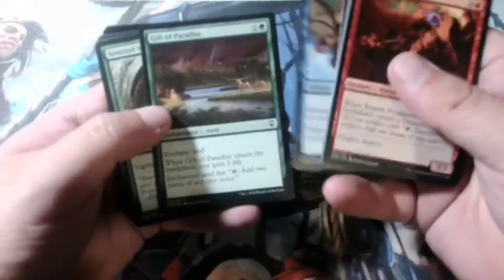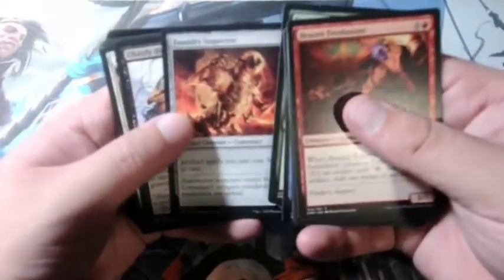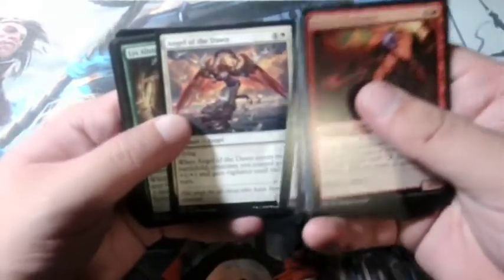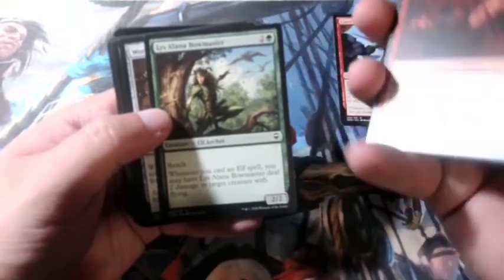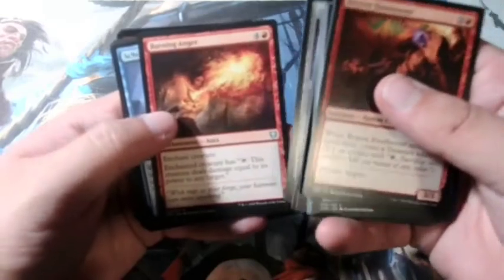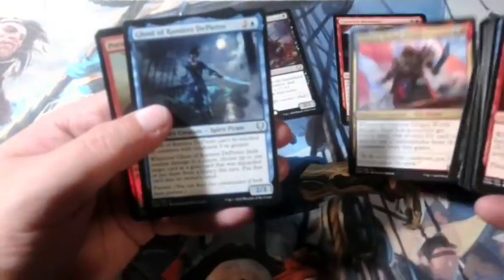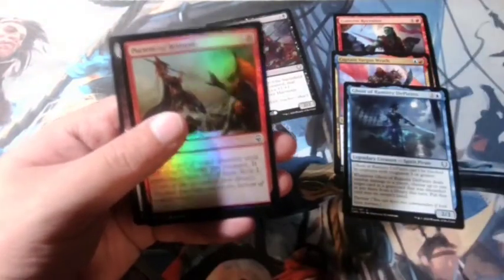Crow of Tidings, Skyraker Giant, Kitesail Corsair, Gift of Paradise, Sentinel Spider, Foundry Inspector, Ghastly Demise, Angel of the Dawn, Lise Alana Bowmaster, Workshop Assistant, Prophetic Prism, Burning Anger, Scholar of the Ages, Pride of the Perfect, Nightshade Harvester is the rare. Ooh, there we go. Captain Vargas Wrath and Ghost of Ramirez de Perto. I got Partner Pirates. Huge fan of that.